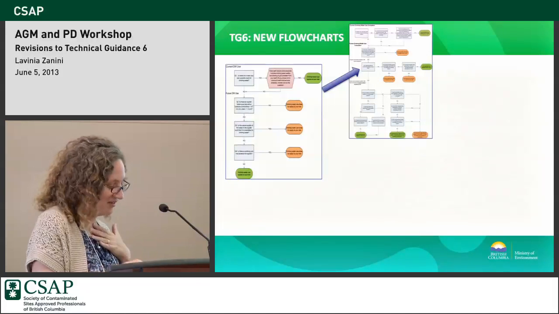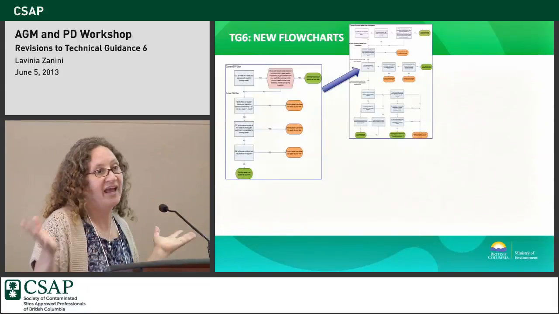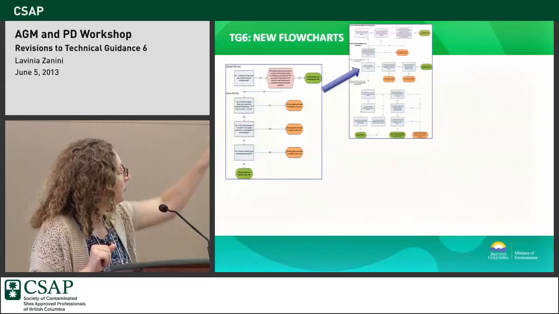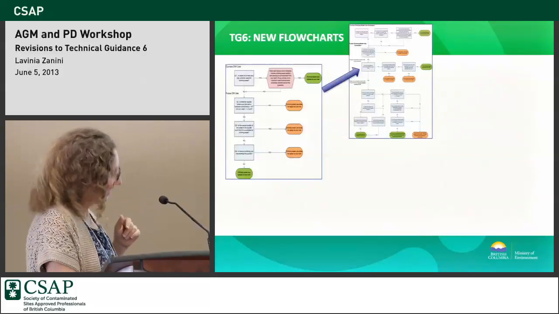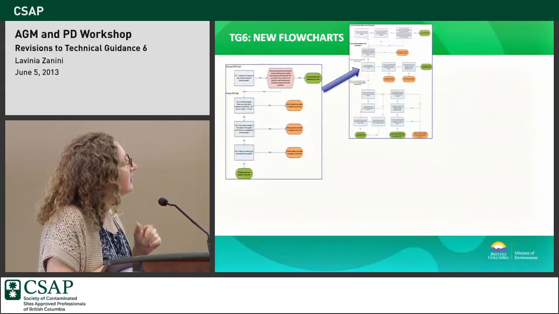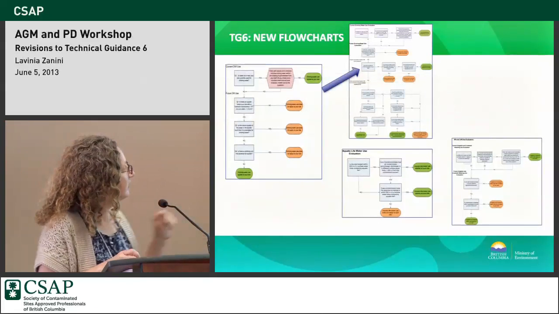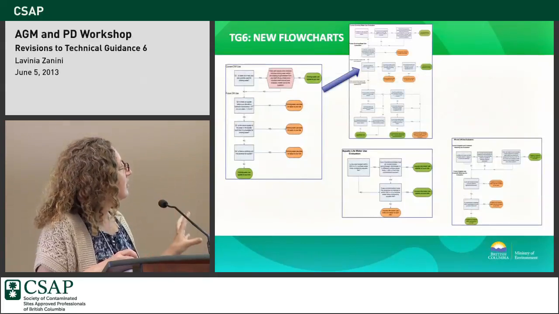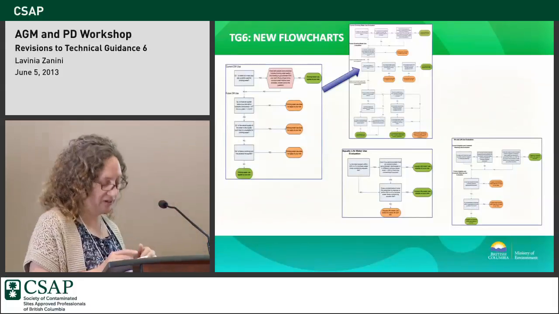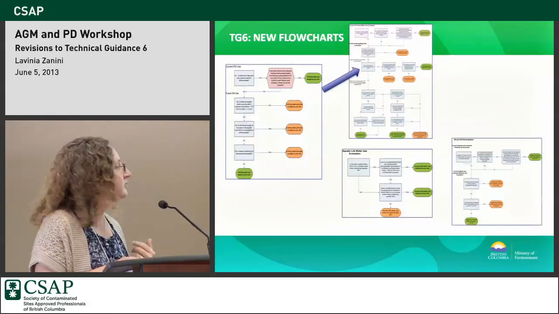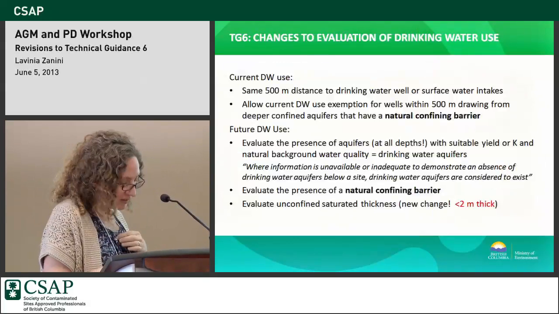There they are. Okay, so we had this old flow chart in it, which was actually quite incorrect, and we've replaced it with that, and we'll put it in the new document. And then we added irrigation and livestock watering use flow charts and aquatic life water use flow charts, and you've seen them. They're already posted up there, and they've been really helpful, I think. I've heard nothing but good news.